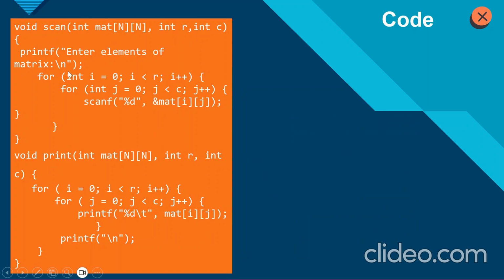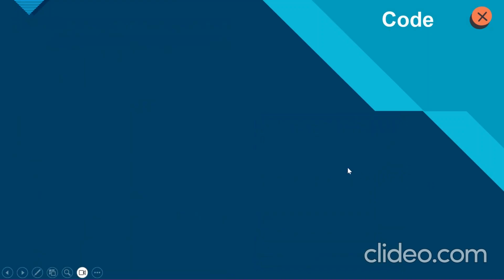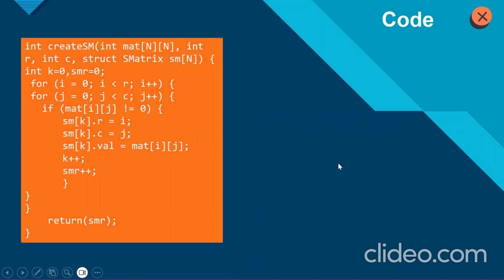It would basically need 2 for loops and would be scanning the matrix elements. Similarly, for print matrix, we would again need 2 loops, as you would be aware that to store or to print a 2-dimensional matrix, you would need the services of 2 loops, right? So here I am printing, here I am scanning. At the end of these, we would have this matrix scanned or inputted by the user, right?